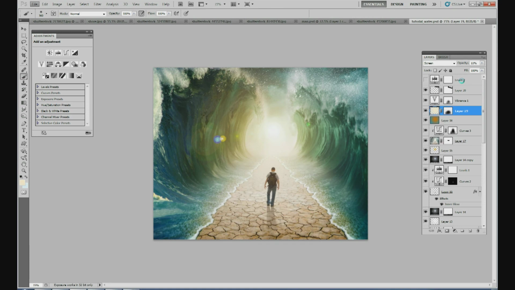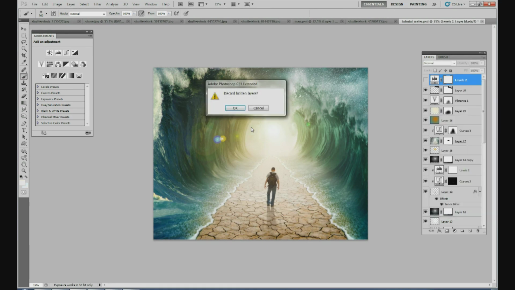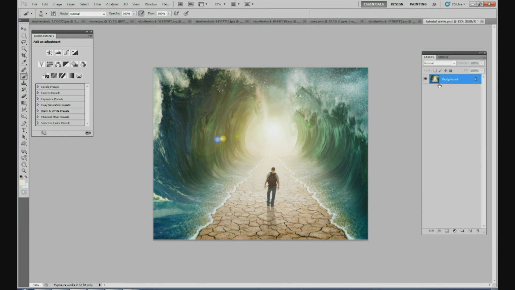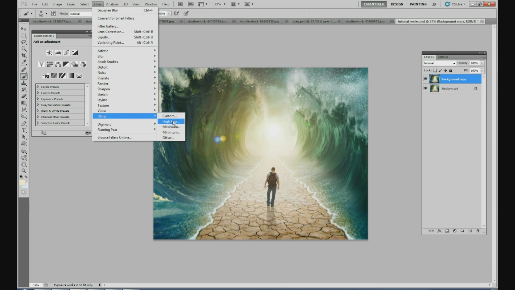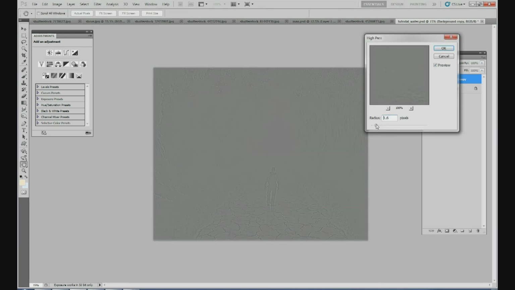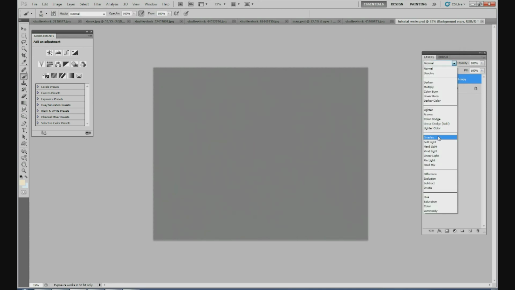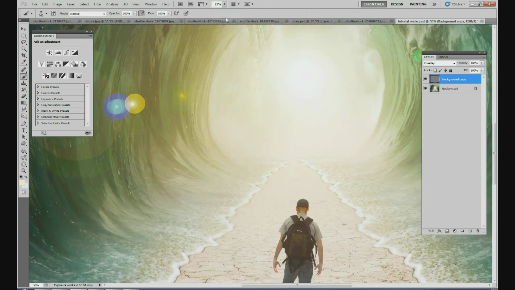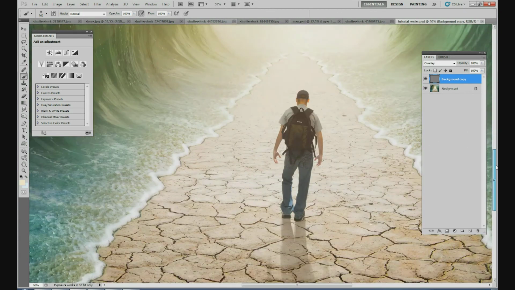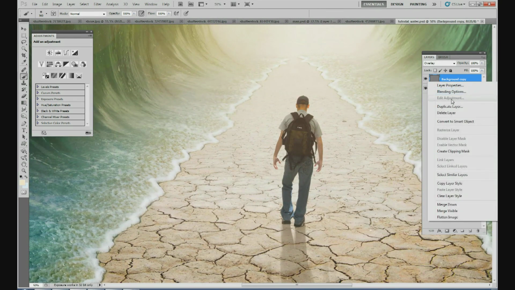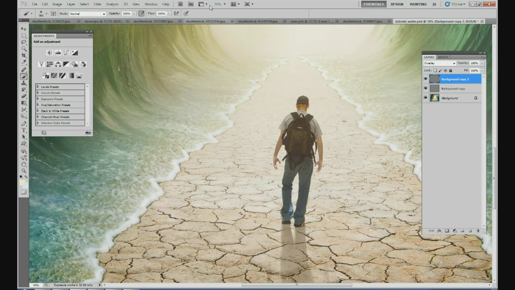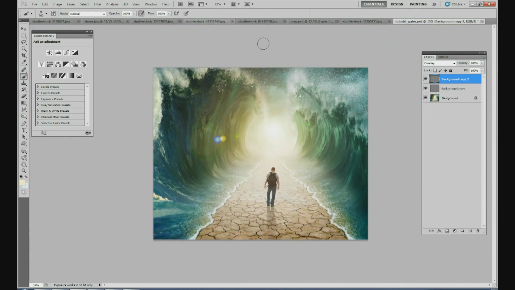Let's go ahead and flatten the image after you save. Duplicate the layer. Go to Other, High Pass. Change your radius to about, we'll do about 1.5 pixels. Change it to Overlay. Maybe one more overlay. Looks good. So I think we'll go ahead and call that a completed Photoshop.